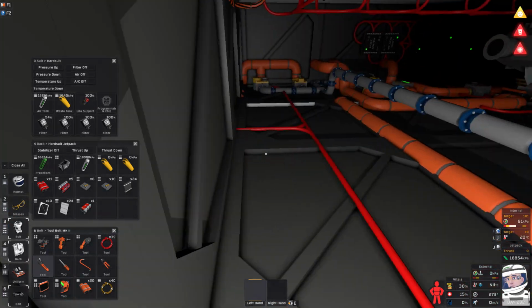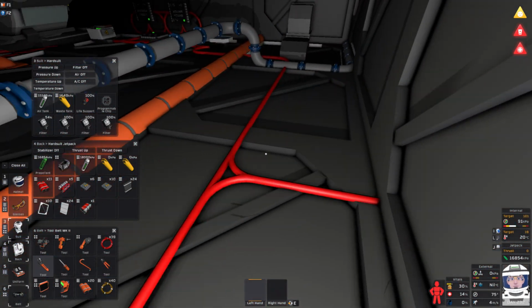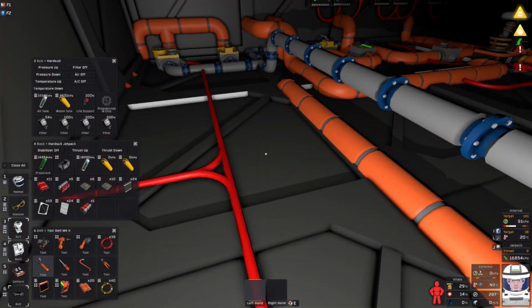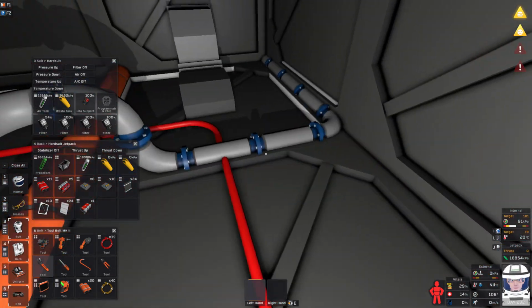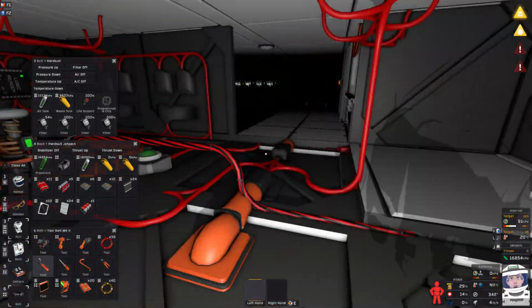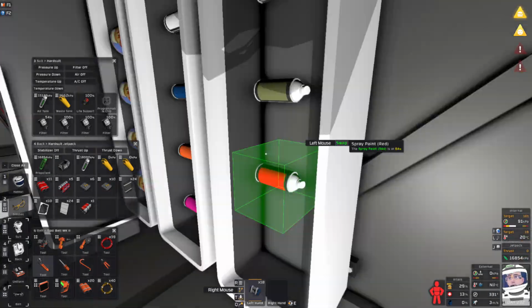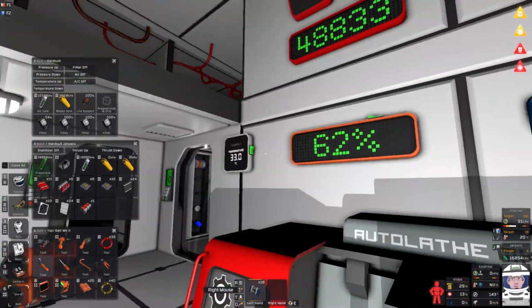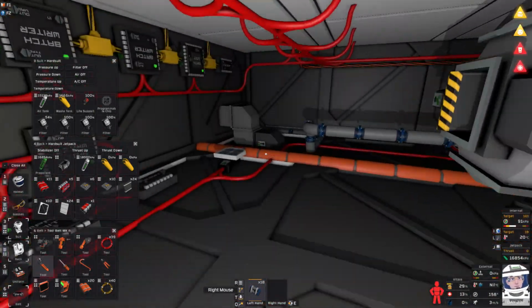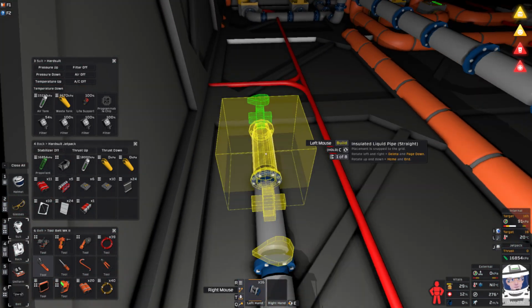Now, more space. These liquid pipes. We're just going to run them, with caution, all the way from here down to there. We'll connect it up first so we don't disrupt our system too much. Yoink. And yeah, that'll be fine.